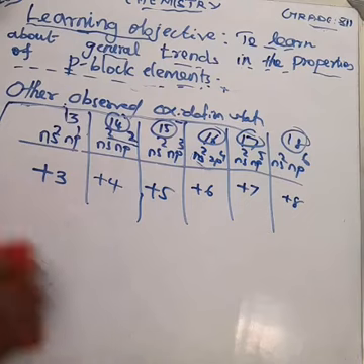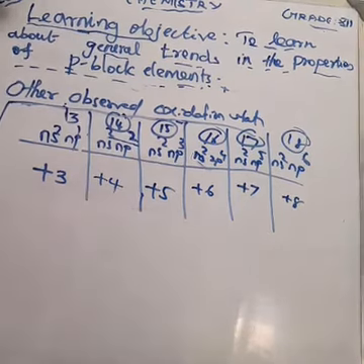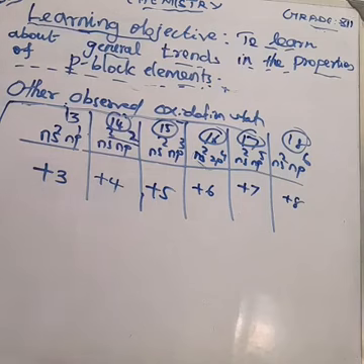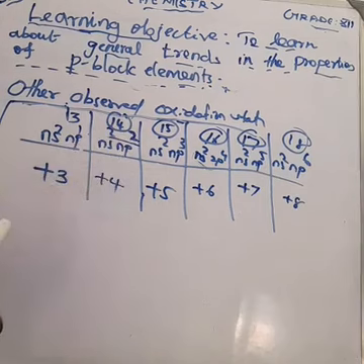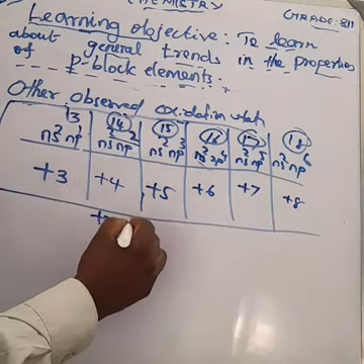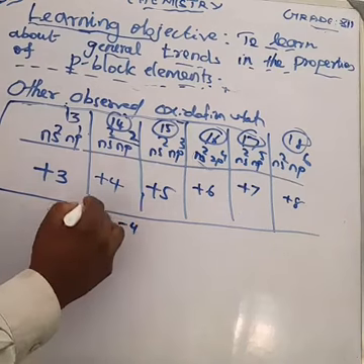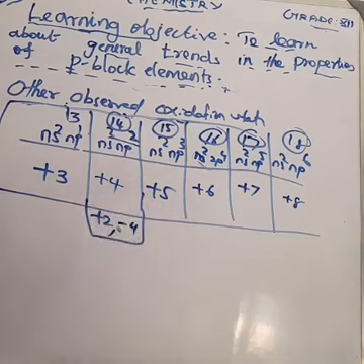Next, about the other observed oxidation states in the 14th group, that is +2 and -4 oxidation state. So very important, +2 and -4 oxidation state. Okay, before that, one more point we have to learn. The group 13 highest oxidation state is +3. We have mentioned it like that, +3.